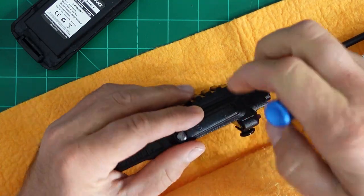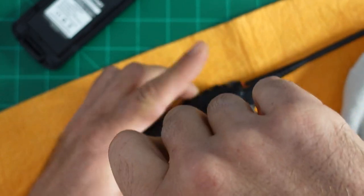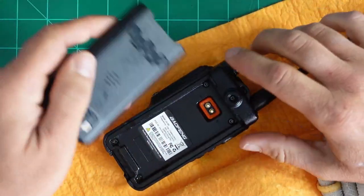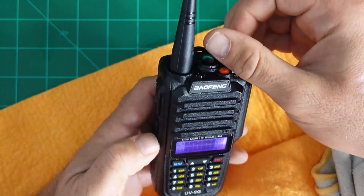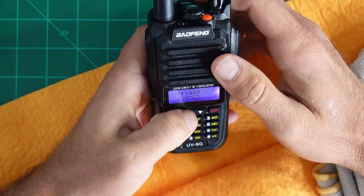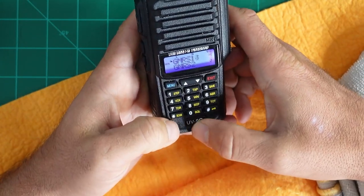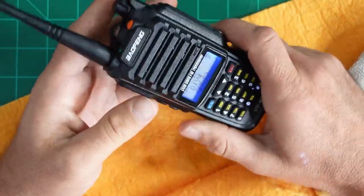Let's go ahead one more time and plug in this radio just to make sure that it still works. And then we'll get an overall rundown summary of this radio. Now, one thing I should mention, too, is you could always scan the radio by just holding down the star key or the asterisk key. And as you can see now, it's scanning. This radio is working fine.